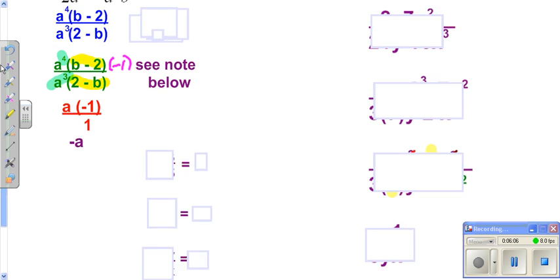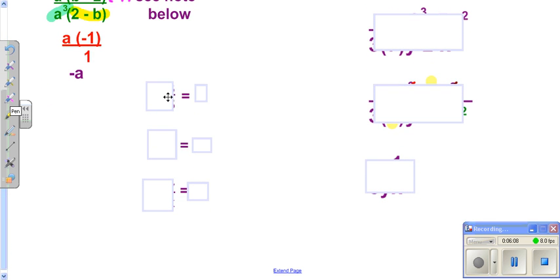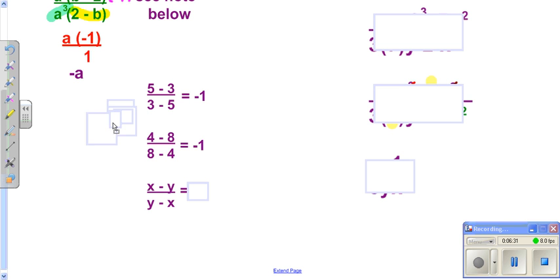Now you might be wondering, why can we cross these out when they're not the same? Well, let's consider this. Suppose we had 5 minus 3 on top over 3 minus 5. That would give us a 2 on top over a negative 2 on the bottom. 2 over negative 2 is a negative 1. Or this one here, 4 minus 8 over 8 minus 4, so you get a negative 4 on top, you get a 4 on the bottom. Negative 4 over 4 is a negative 1. That works in general. Whenever they're switched around the minus sign, but everything else is the same top and bottom, it's always going to be a negative 1.